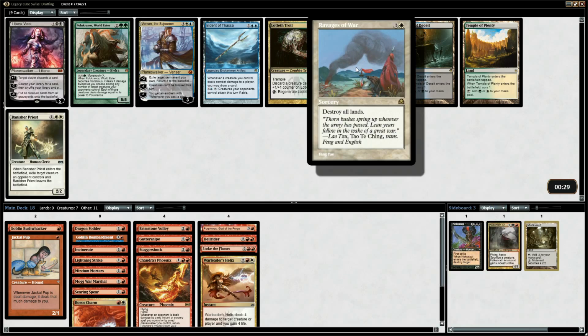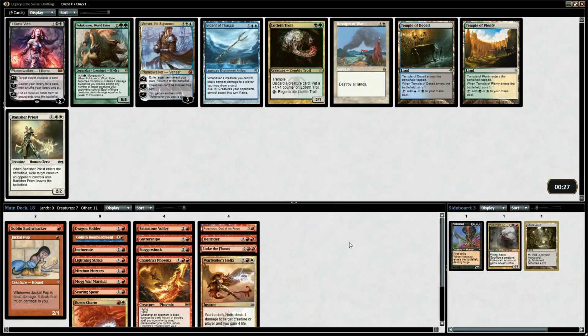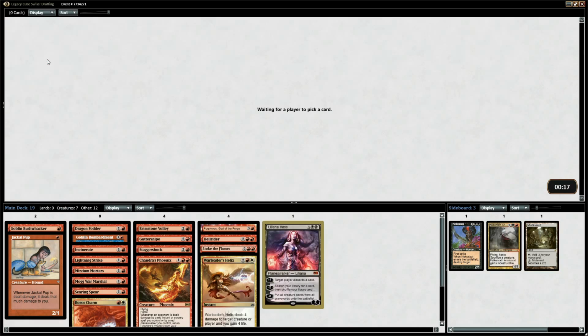Ravages. Well, most of our stuff's pretty low. Like Lily Walkers, I guess. Probably just take Lily. Sure. Banisher Priest, I guess, is not great. We don't want to run this just for the white. That's dumb. No. Yeah, so sure, we'll take Lily.